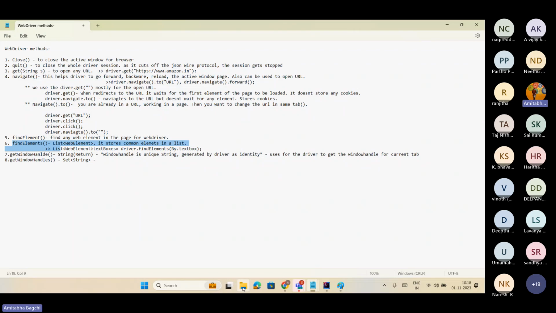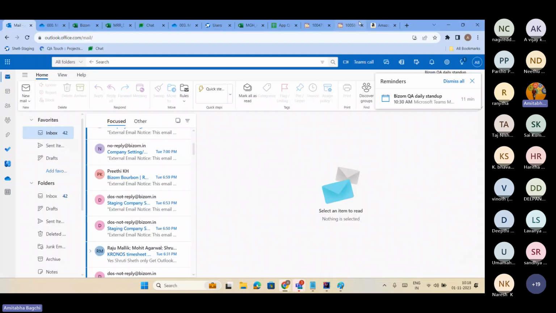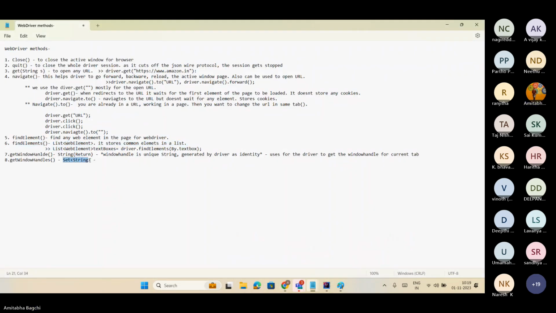When you write driver.getWindowHandles, it goes and, for all the tabs that are open, fetches the window handles and stores them in a set. This is very important. It uses a set as the collection. The return type is a set of strings.